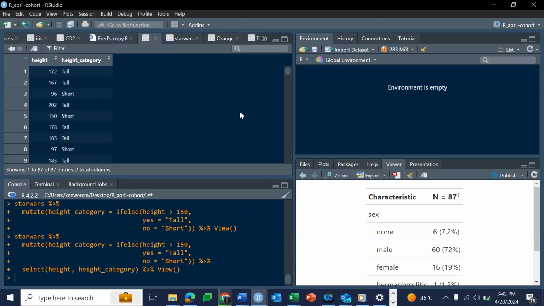Control Enter. So it has just selected only the two columns we're interested in. This is height and this is height_category. Those that are above 150, you can see 167 is above 150, 176 above 150. It calls them tall. 96, however, is below 150, so it calls it short. Does that make sense to us?